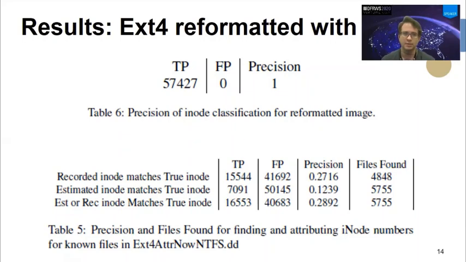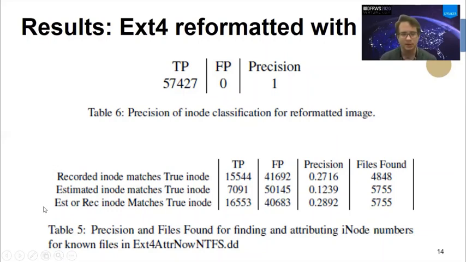And so we felt that representing recall in terms of percentage is a bit confusing, because we couldn't be certain whether we missed files due to errors in our method versus missing files because they were simply overwritten. That's why we just have files found. We found in total 5,755 of the total 25,050 files.